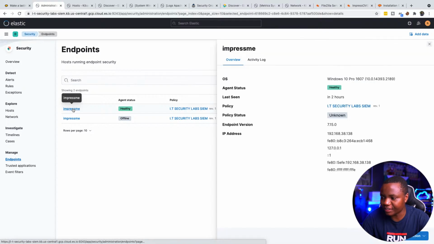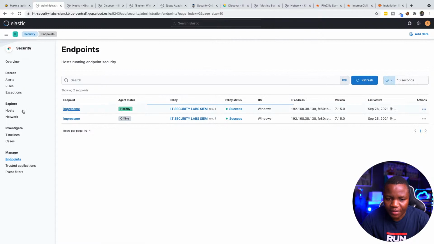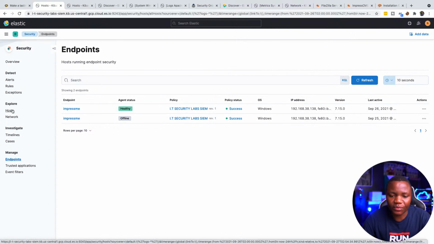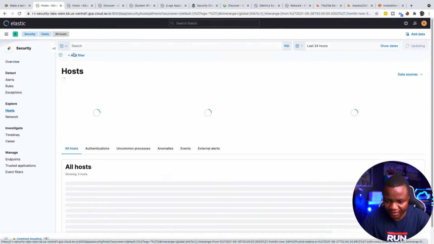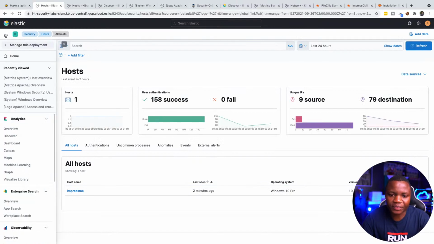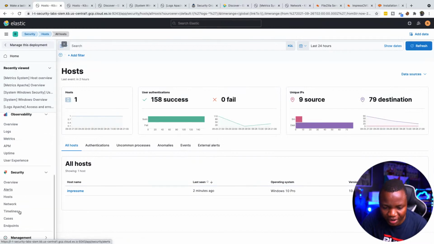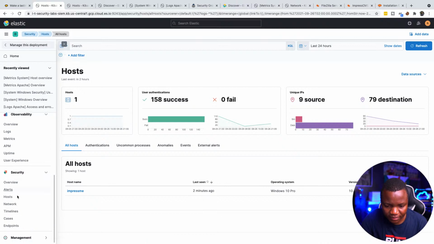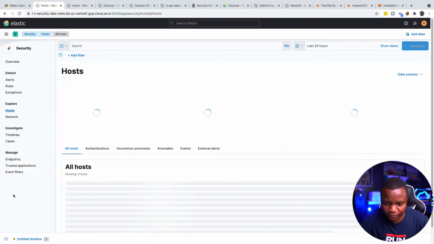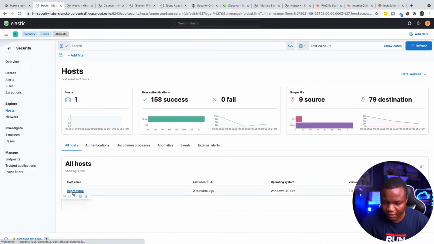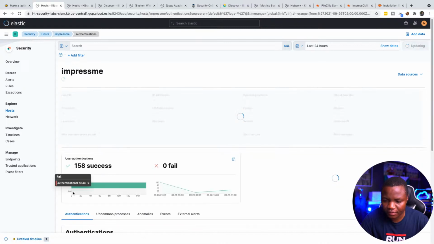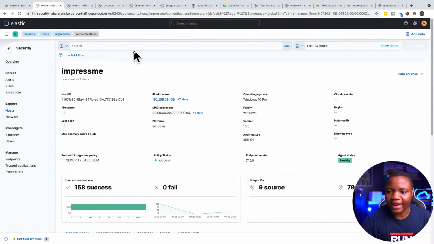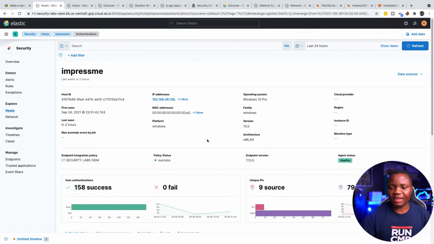So here's my agent that I installed. It will show you. Yeah, you install an agent. There's a way to install an agent from the interface in here. Let me show you actually. It's not under security. It's under host. All right, it's somewhere there. If you're interested, I can make a video and show you.